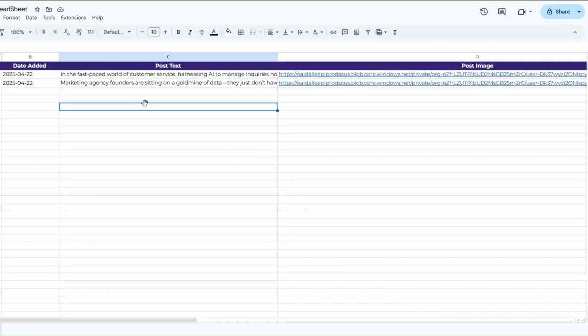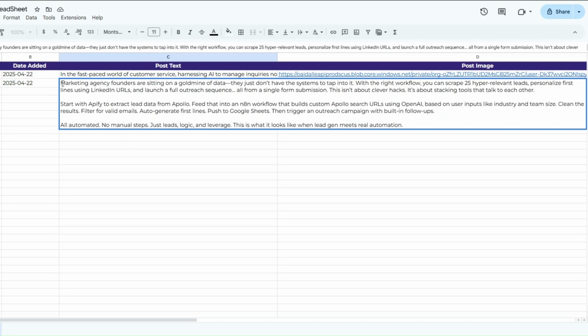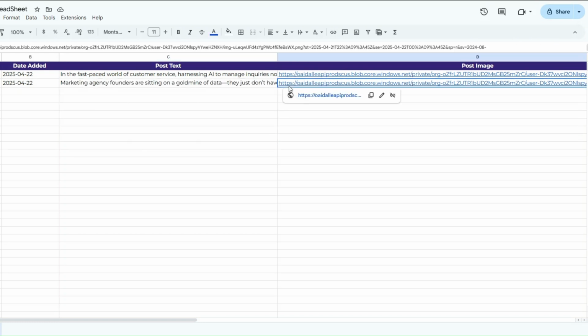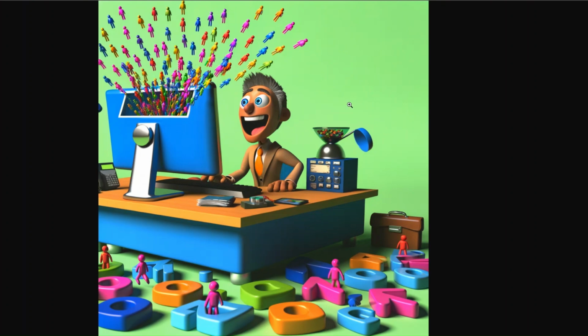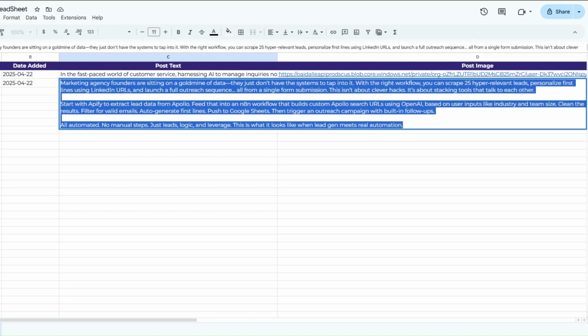Now when we open our sheet, you can see we added a new row over here. We also added a LinkedIn post text over here, which is incredible. So the video was about scraping leads from Apollo. You can see we generated an incredible LinkedIn post using AI. We also generated an image for the post. So when you open this link on a new tab, you can see the amazing image that we generated over here. So we can go ahead and post this image and this post to our LinkedIn page after we've verified the post and the image.